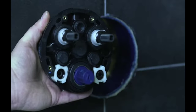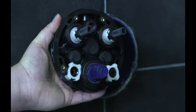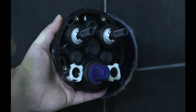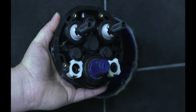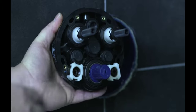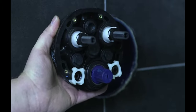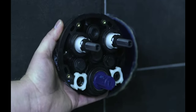So now we're ready to install the cartridge. We're going to push it in. We're going to use these oval holes here to mount it inside the rough box. This is the cartridge that we used to install the service stops on, so they're already installed. The oval holes allow us to adjust the cartridge just in case the box isn't level in the wall. This will allow us to have our buttons level.